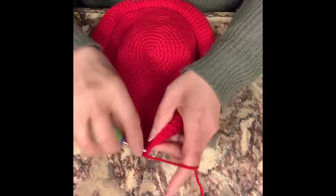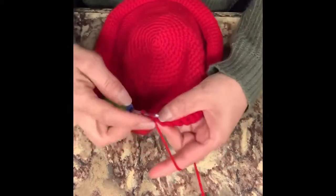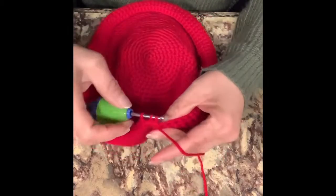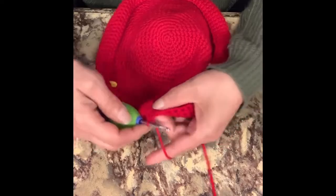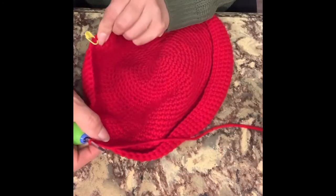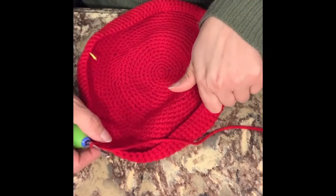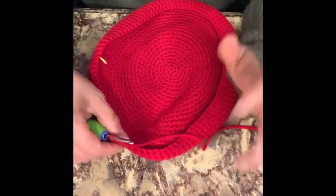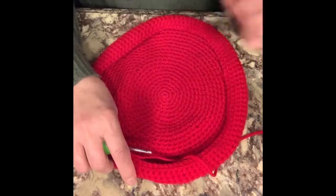This is 18, 19, and on the 20th we're going to go slip through, pull up a loop, slip through the next one, pull up a loop, and then pull it through all three of them — now you're reducing. You will repeat that till you get to the stitch marker. At the next row you're going to go 19 and then reduce, then 18, 17, 16, 15. My last one I stopped at 10 because that was the right circumference to fit the head.